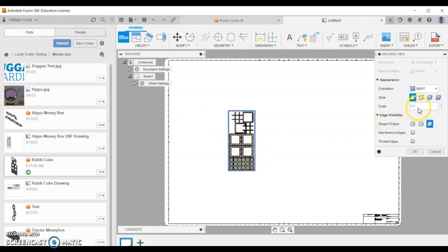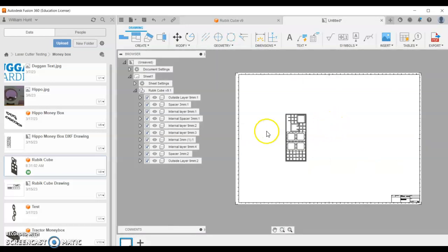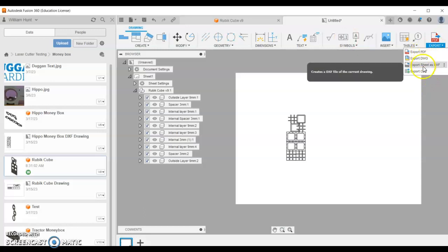It needs to be a 1:1 scale, which it is already. If it's a 1:2, you'll see it's quite small. 1:1 is full size. Click OK, and then zoom in. Just check your work is all there. Next, we're going to delete by clicking and deleting the border and the title block, and then come up to export, save DXF.